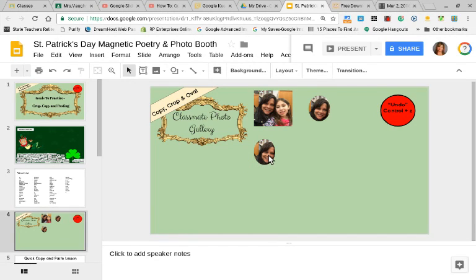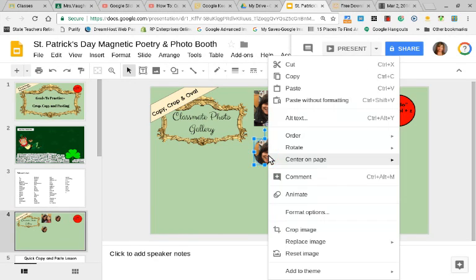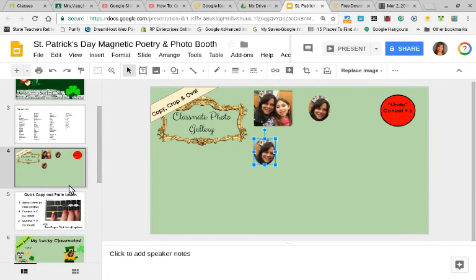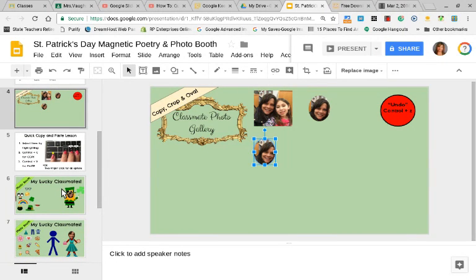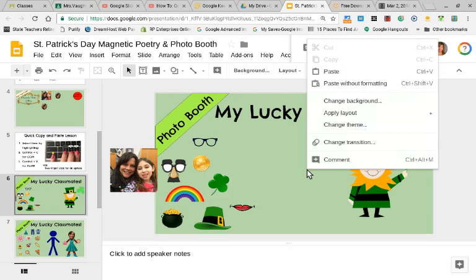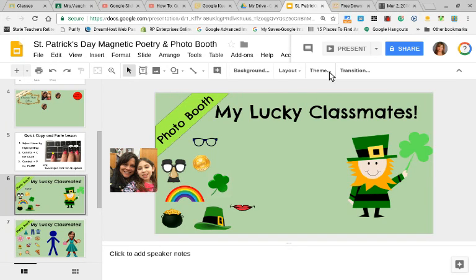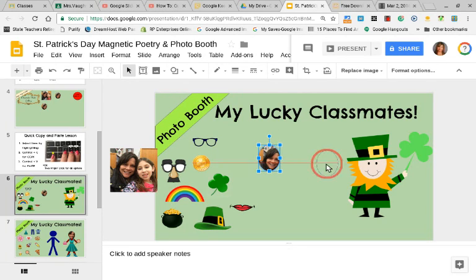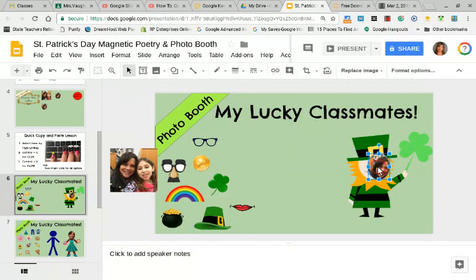Now I can select, 2-finger click, select, copy, and I'm going to go down here to the photo booth. One of the photo booths, I already have one here. I'm going to select that and delete it just for the sake of demonstration. I'm going to 2-finger click and paste the one I just finished. Remember, it was copied on a virtual clipboard waiting for me to paste it someplace. So I'll move that over there. I can grab the little blue boxes and stretch it, make it bigger if I like. That's really not a good crop, but you get the idea.